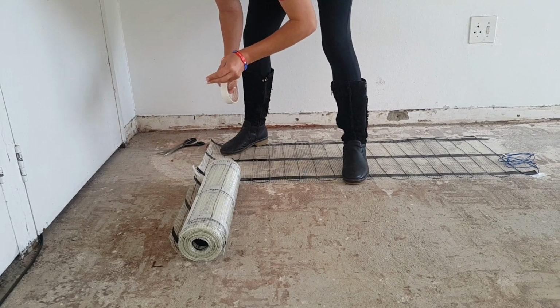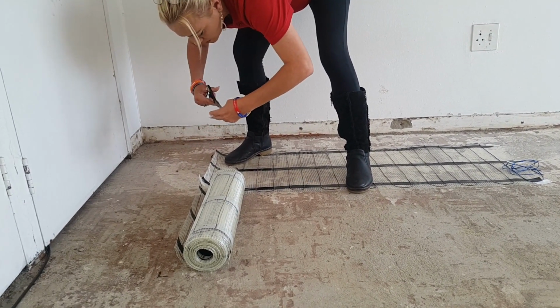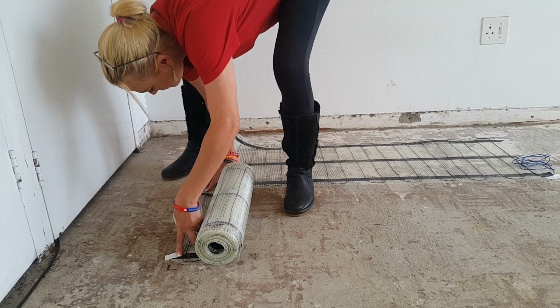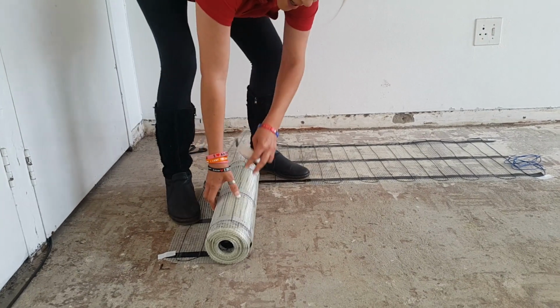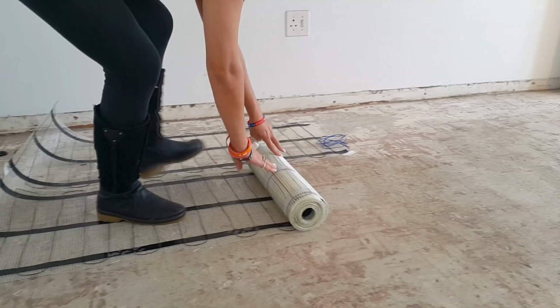Him down. Okay, now he doesn't want to stick. Okay, let's do another one there quickly. Stick him down, like so. Depending on your floor surface, you might need to use a stronger tape, but it's literally just to hold it in place. Then go back to your starting point like we did earlier.